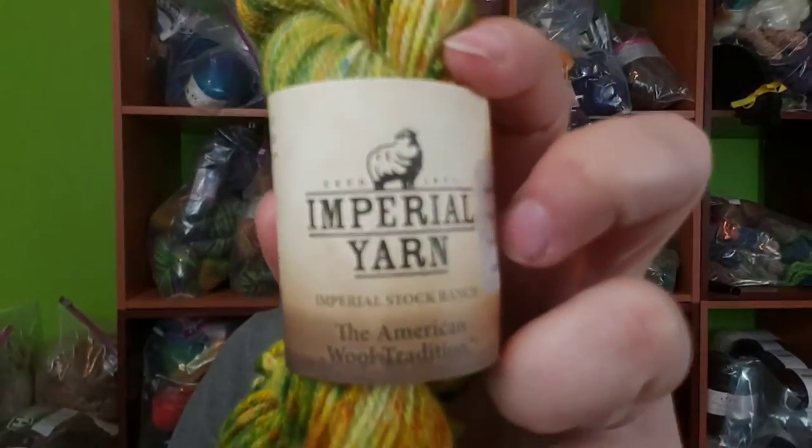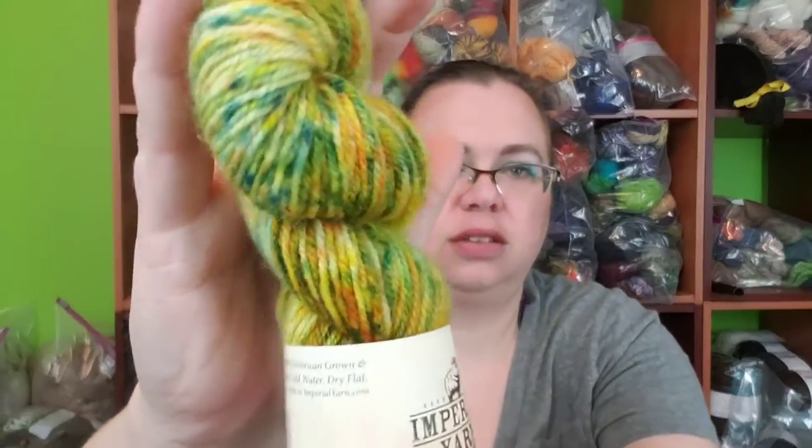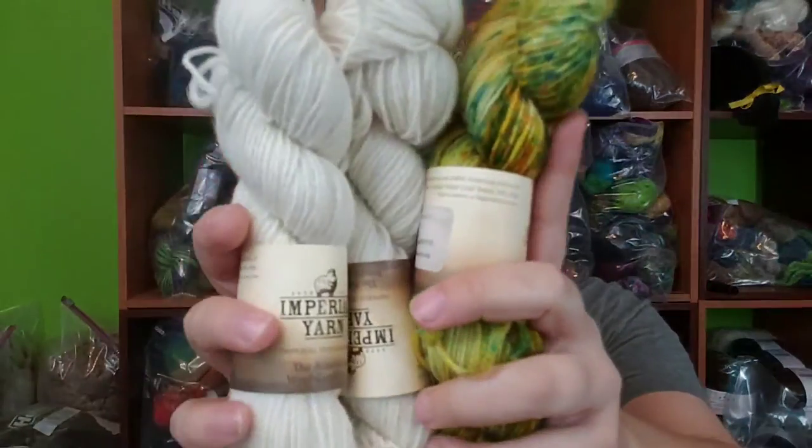machine likes it. So I went down and talked with my friend Stacy at the Imperial Yarn Company, and she's based out of Oregon, and they had a new sock yarn. And it's a 60% alpaca, 30% superwash merino, and 10% nylon. In a fingering weight, you get 190 yards per 50 grams, and it's sold currently in 50-gram skeins, so to make socks, you need two of them. This was a hand-dyed yarn that they're calling Carnival Burst. And then I got two skeins of white.